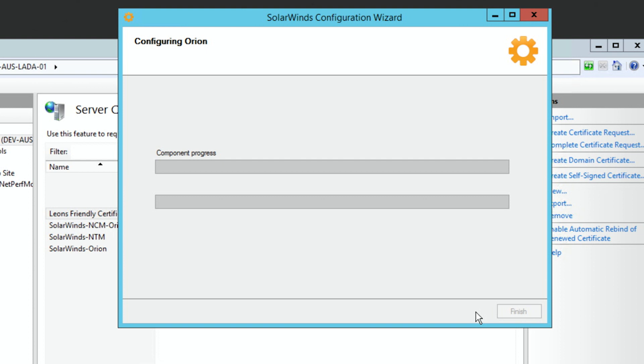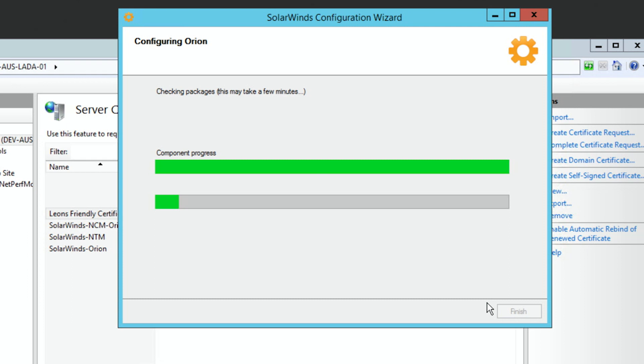It's going to go through the rest of the process. It's an example of how many steps there are in the installer and the configuration wizard that really are magic — they're just doing a ton for you. If you've done this manually, if you've applied certificates to an IIS instance, it's not that hard, it takes a few manual steps. But this is the kind of thing that the configuration wizard is designed to automate so it happens repeatedly every single time.